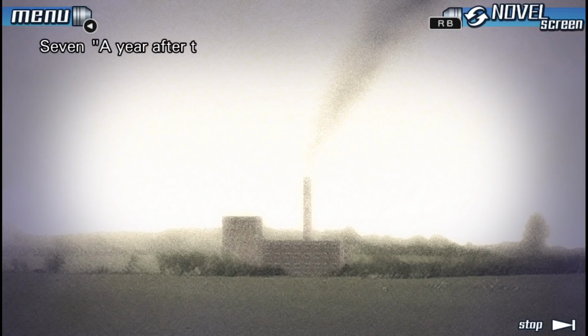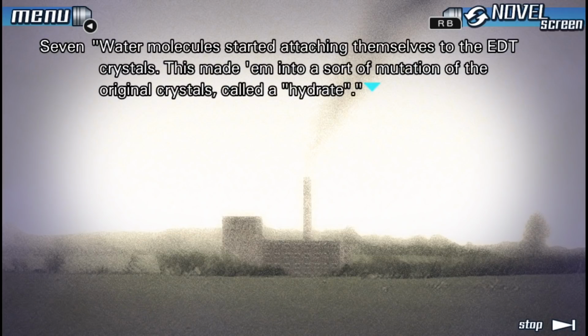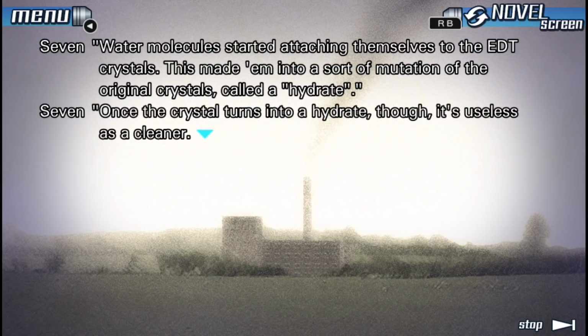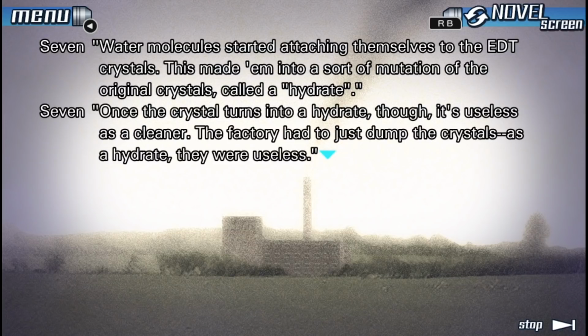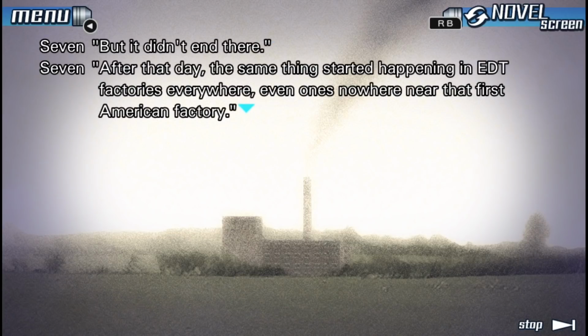a year after the factory started up, something strange started happening with the crystals they were building. Water molecules started attaching themselves to the EDT crystals. This made them into a sort of mutation of the original crystals, called a hydrate. Once the crystals turn into a hydrate, though, it's useless as a cleaner. The factory had to just dump the crystals. But it didn't end there. After that day, the same thing started happening in EDT factories everywhere, even ones nowhere near that first American factory.